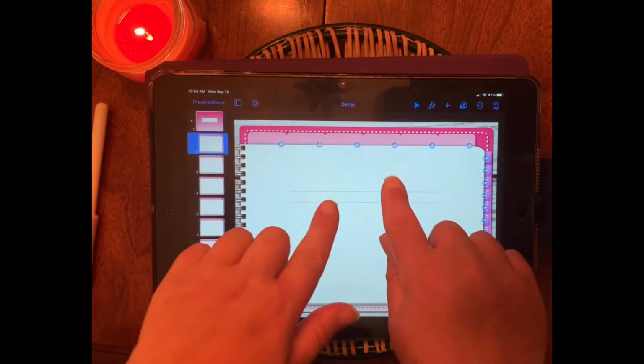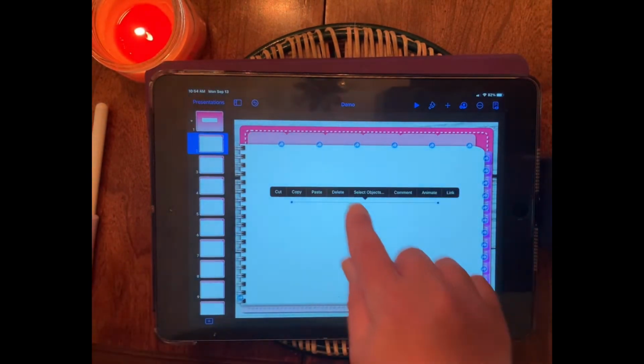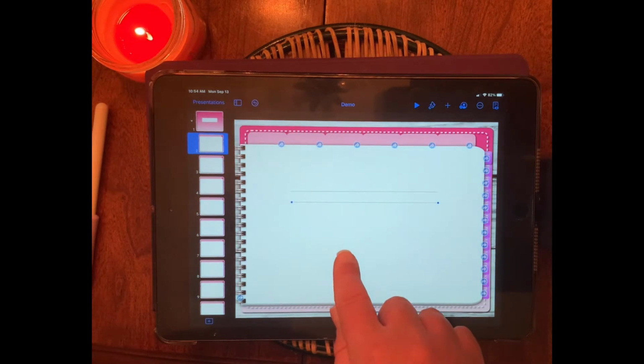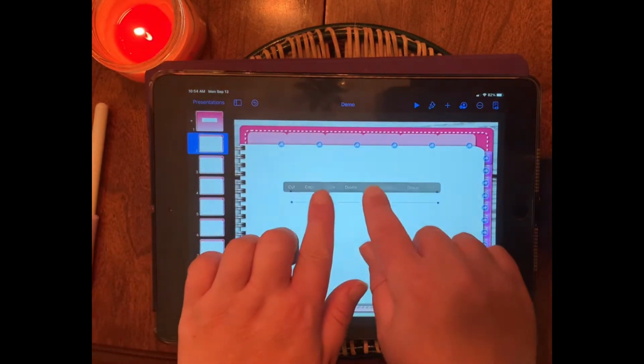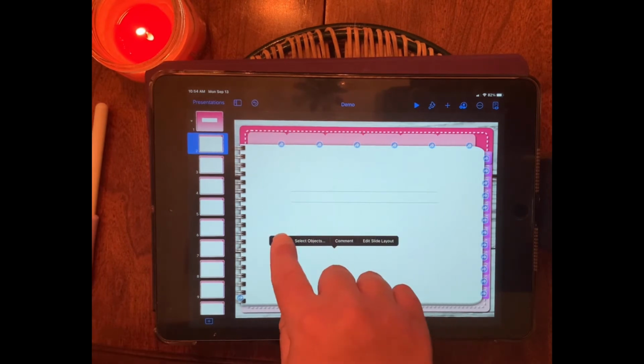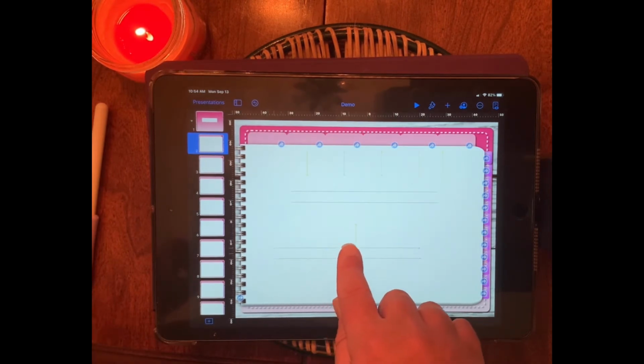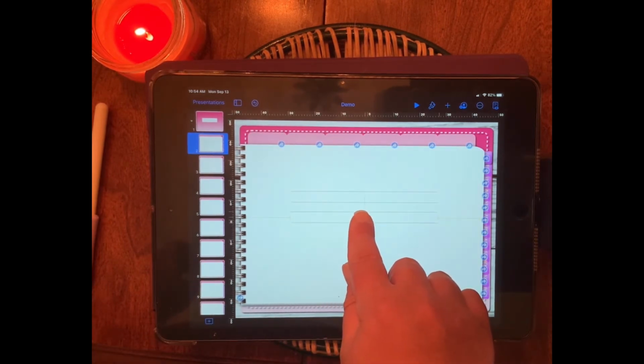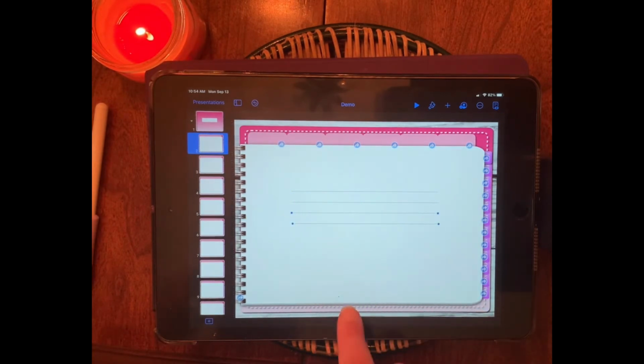And once we get those, we'll tap on both and go to copy and paste. I have some lines in here that we can write down some information.